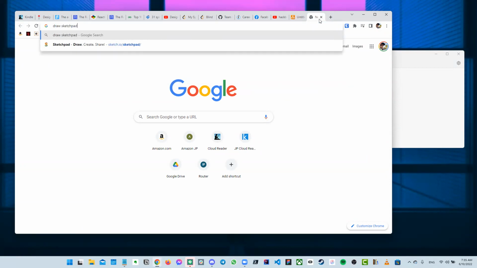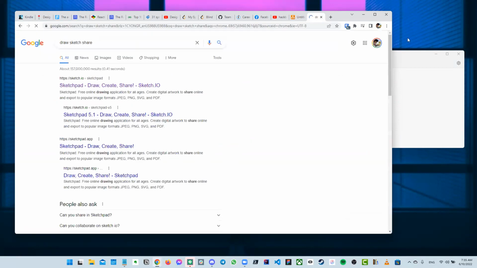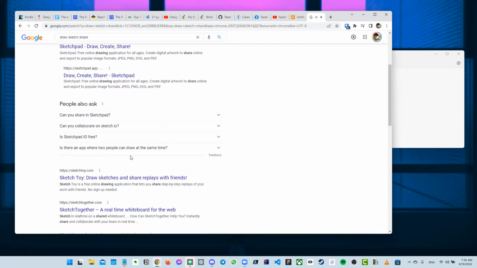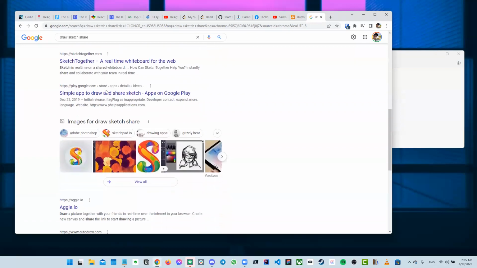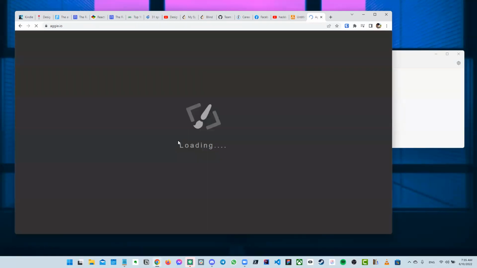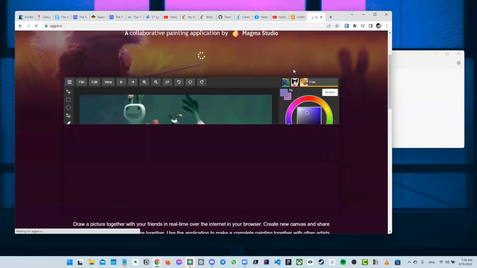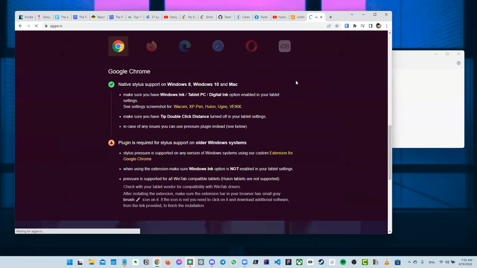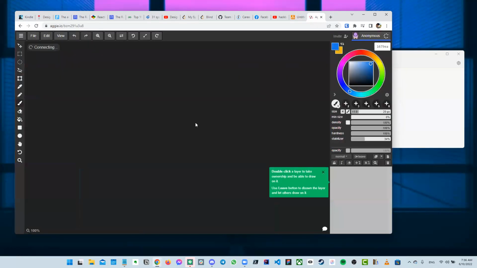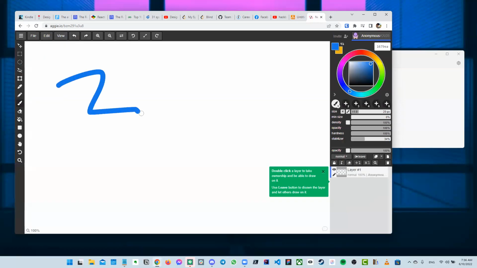There's OneNote. I know that that's pretty useful. Let's see here. What about this? Collaborative painting application. Okay.